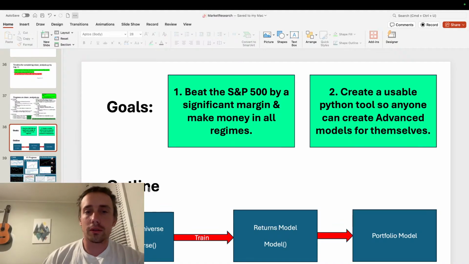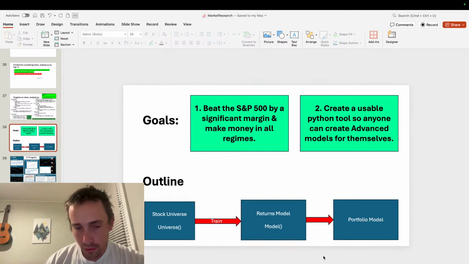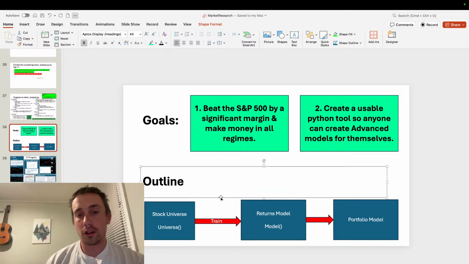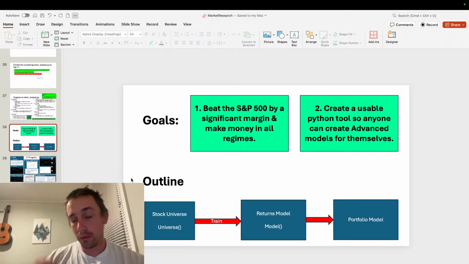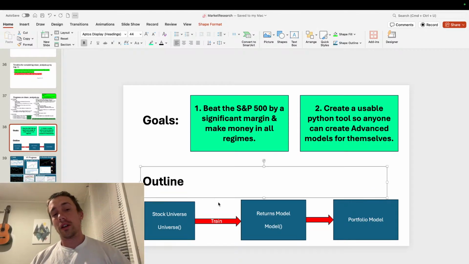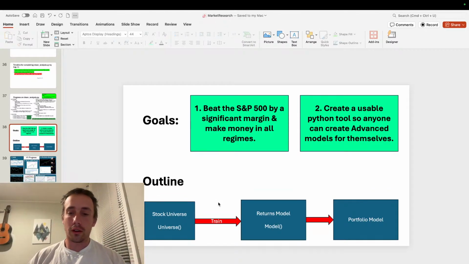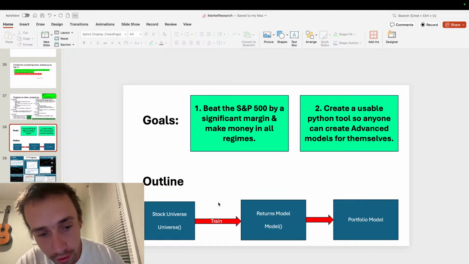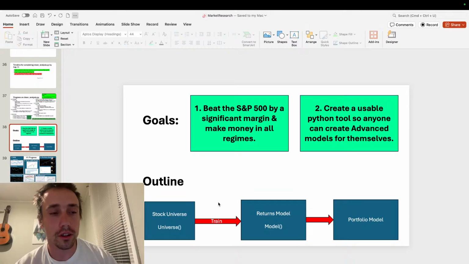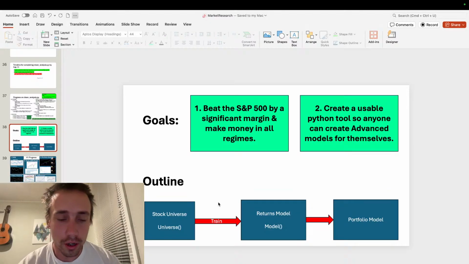So I'm starting with, can you see this? So I'm starting with a stock universe. You don't want to use all stocks that you have access to. I have access going back to 2011. I'm then using the stock universe. So the stock universe I'm using, I'm only training on common stocks like Apple or Tesla, ADRs, which is foreign stocks listed on the US stock exchange, and real estate investment trusts.